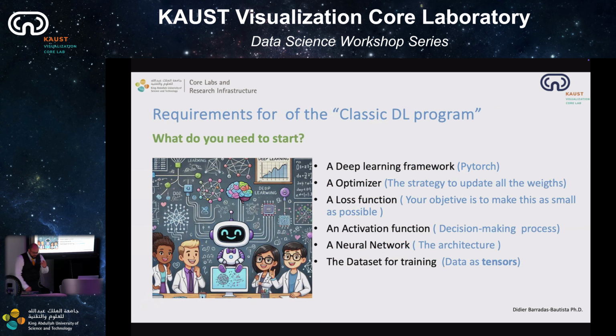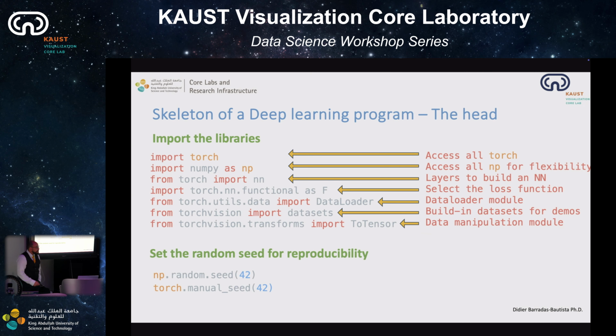All right. So this is the last bit before we enter the notebooks, because I wanted just to chat with you about what you need. This is, technically speaking, the structure of code in PyTorch. So first things first, you need to import the libraries. In Python, you always import the libraries like this. So you import Torch, you import NumPy, you import NN, which is a module that has neural networks. And you have to import, for example, data loaders.